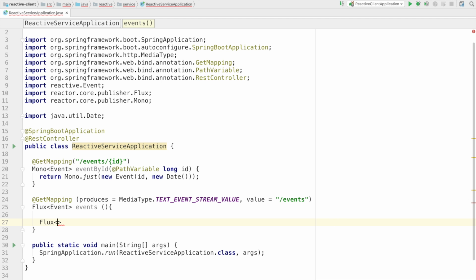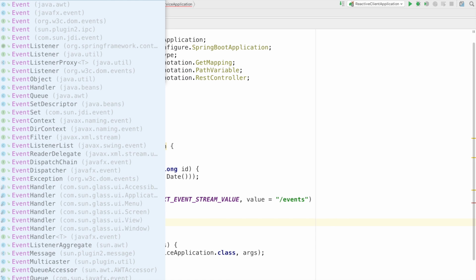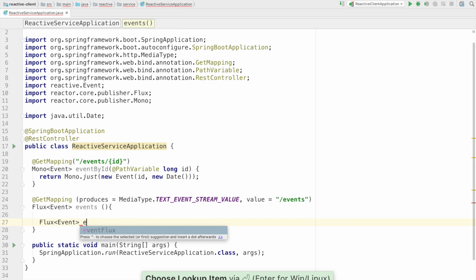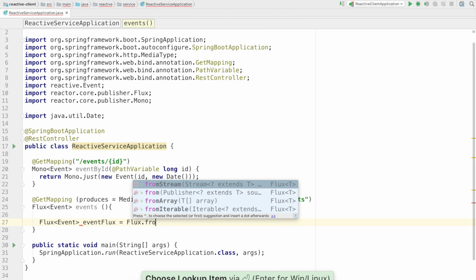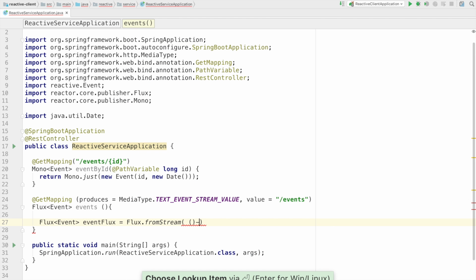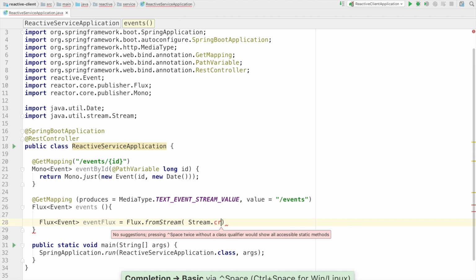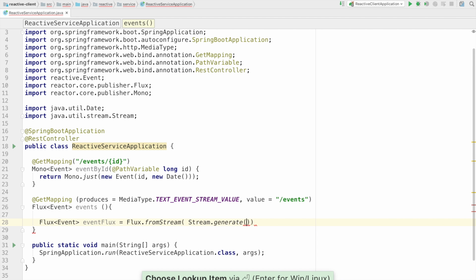One for the events themselves, right? And this will just be easy because I'll build a stream, a Java 8 stream. And in order to do that, I can use the stream.create method here, or generate rather. And the generate method takes a supplier, and the supplier just expects me to return a value. So I can just hard code the current time and the date. And there we go. That's my first one.